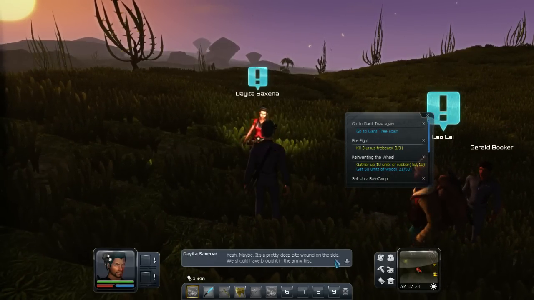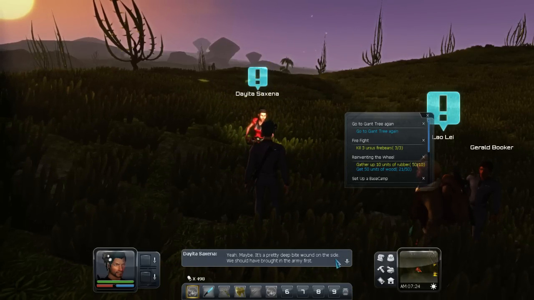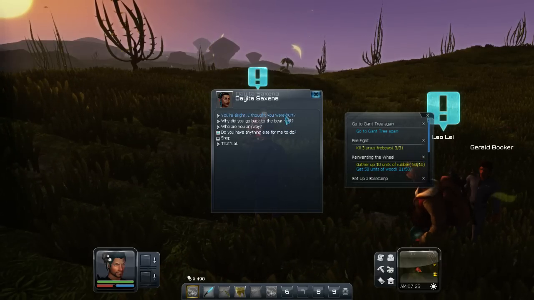Will this person be okay? Maybe. It's a pretty deep bite wound on the side. We should have brought in the army first. Oh, it's you. You're alright? I thought you were hurt.